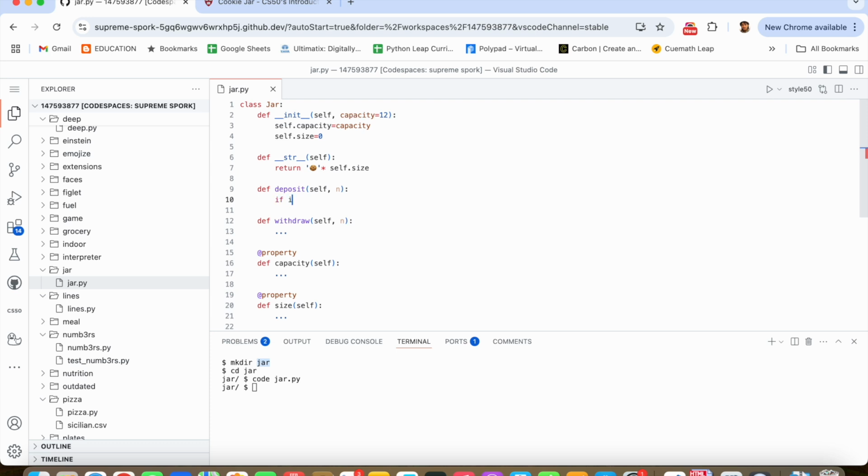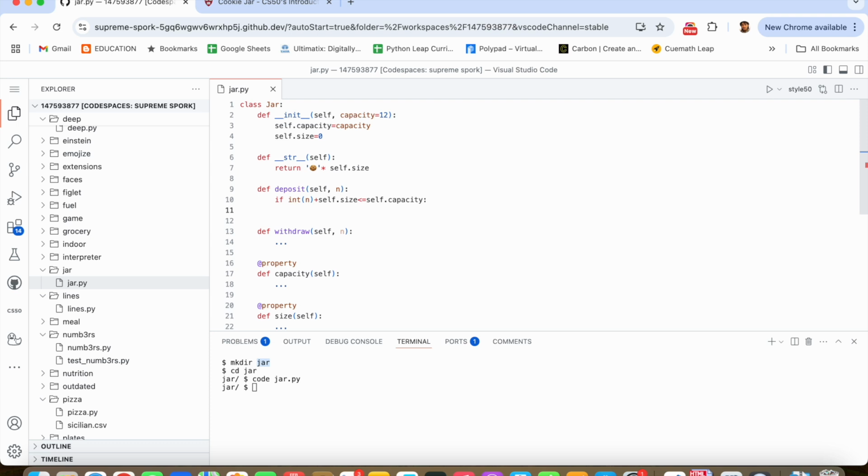If int of n plus self.size is less than or equal to self.capacity, I will proceed with the program.